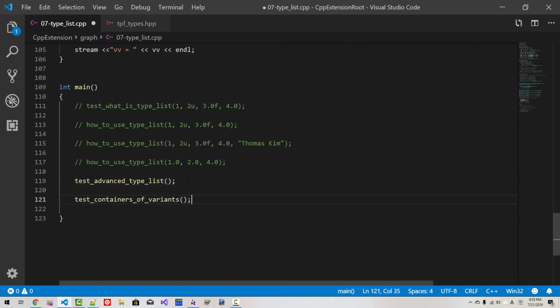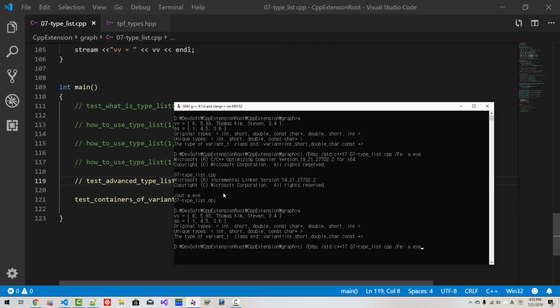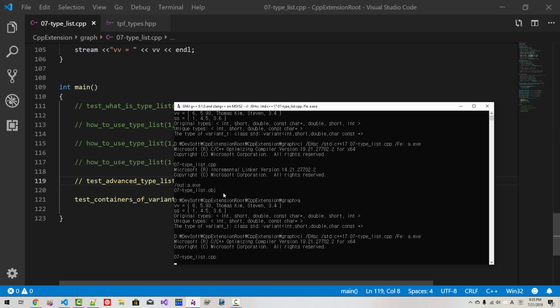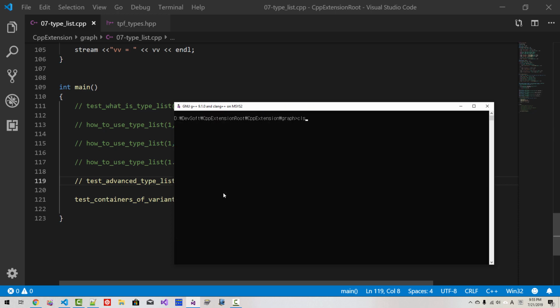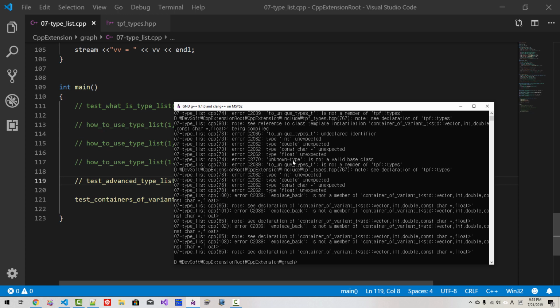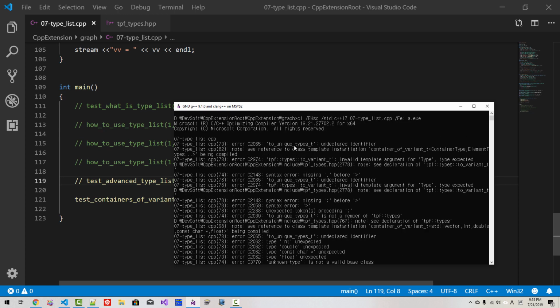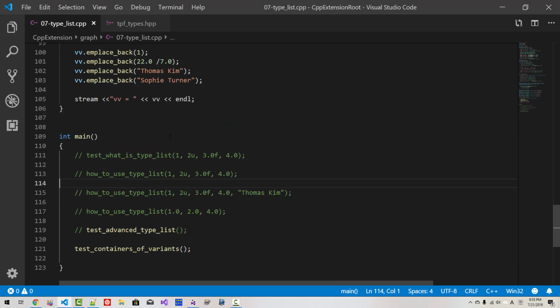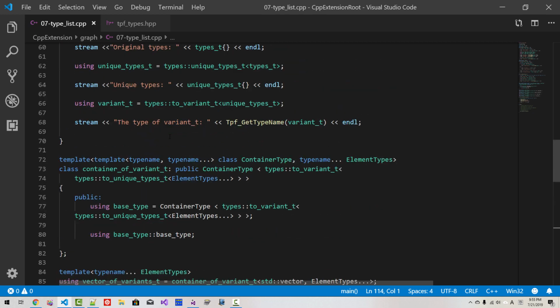Now I will call this function, copy, paste it here. I disable it. We use the Microsoft compiler, CLS. Two unique types, undeclared type. I have to fix like this.